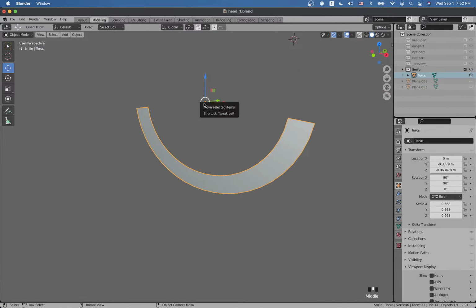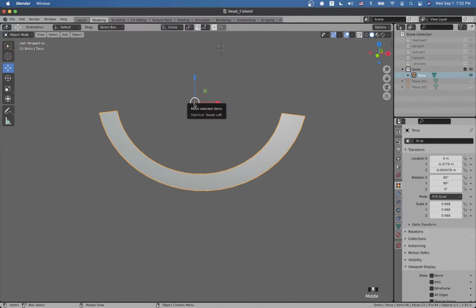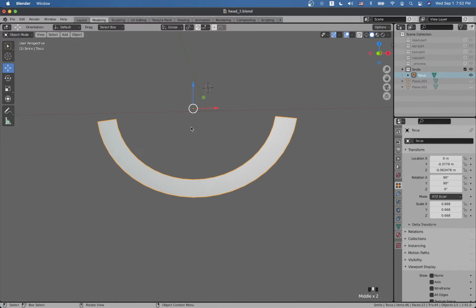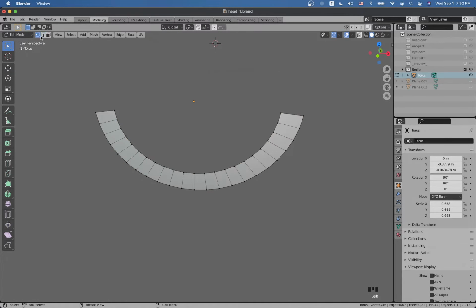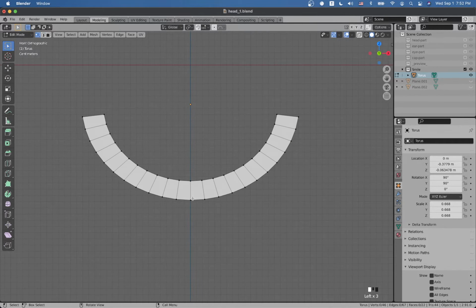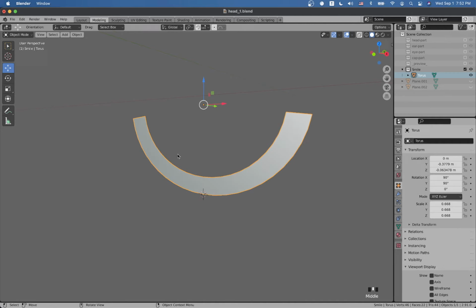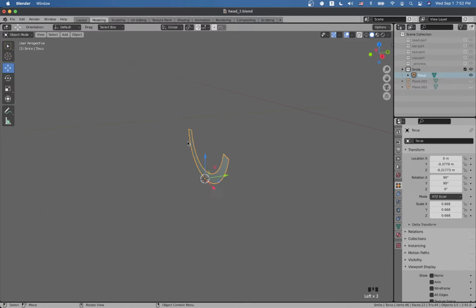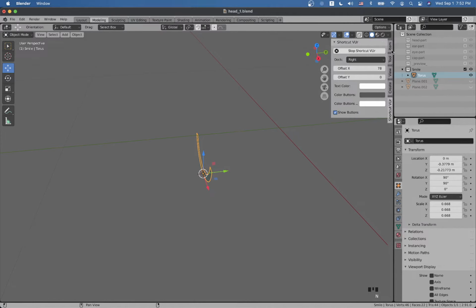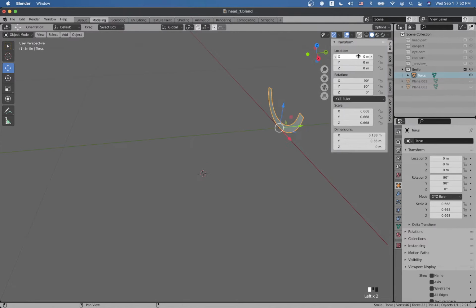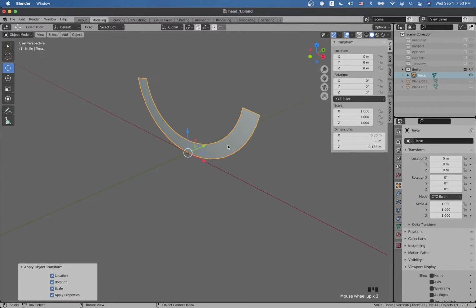First, this origin is not very convenient for us. So let's choose somewhere more convenient. So maybe this area. Cursor to selected. And we say we want the origin to be here. So Object, Set Origin, Origin to 3D Cursor. And I want to move it to the 0 of the world. So N. We zero everything. We need to apply the rotation and apply the scale. So we just Control A, all transforms.